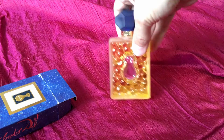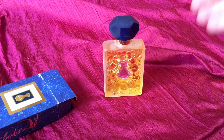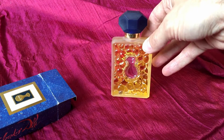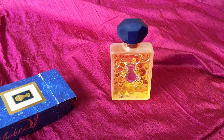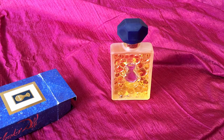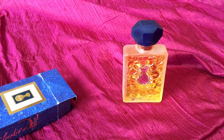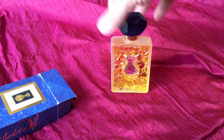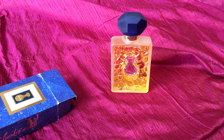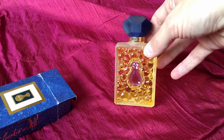Okay, yeah, definitely a real old school fougere type smell. I can see that comparison that people are making to Ralph Lauren's Safari with a similarly brilliant bottle design actually. And it's definitely a kind of mossy, herbaceous, definitely oak moss, almost a tobacco-y kind of feel in there, but you're definitely going to pick up on the combination of leather and patchouli that was common in those kind of fragrances. Really, really nice on first impression. Very bright and natural smelling, and does have that real old school smell. So I'm looking forward to trying this one out a little bit more.